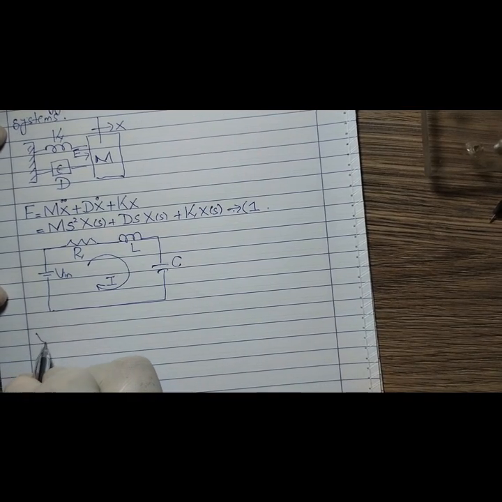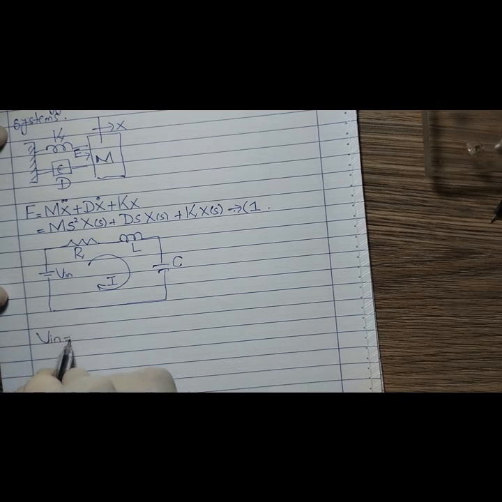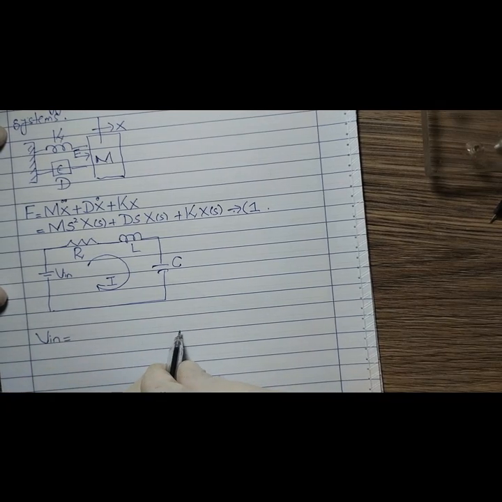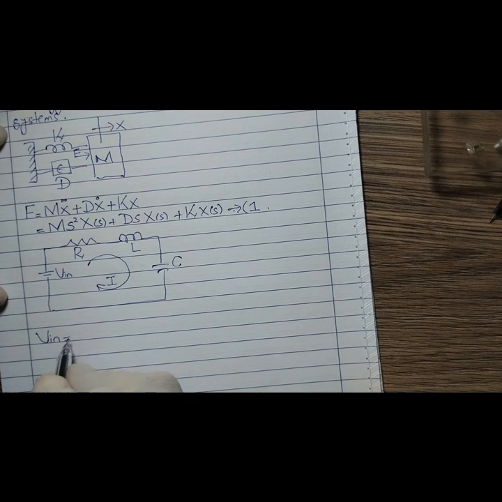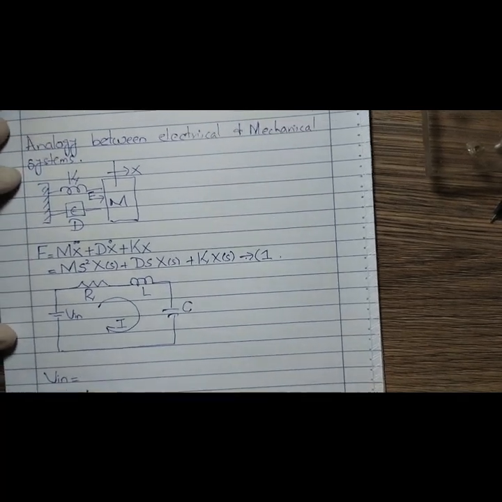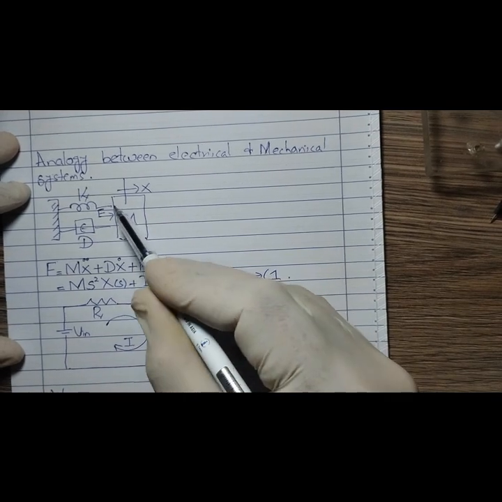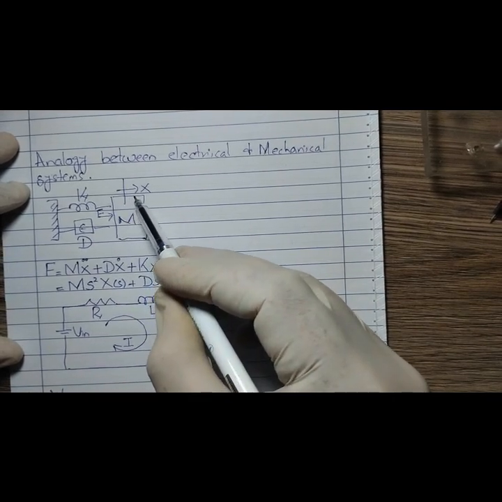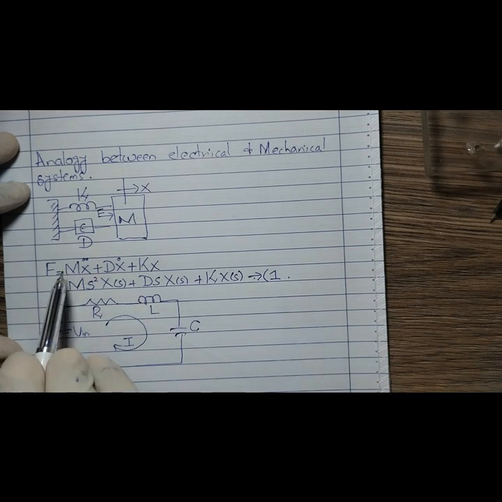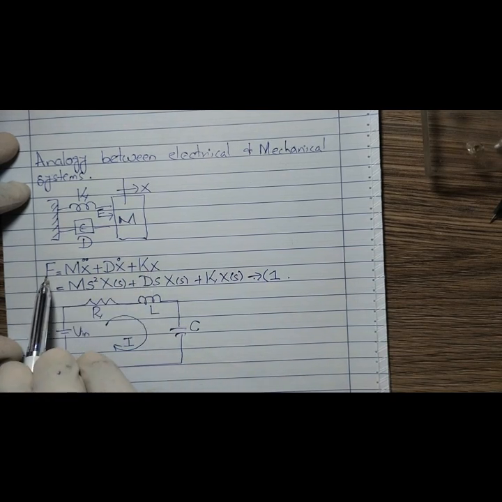So following the same principle, we will utilize mesh analysis in terms of the law of conservation of energy, that the energy that is supplied to the network is equal to the opposition energy or the energy consumed by the network. Similarly to the mechanical network, where each component was opposing the applied force in the opposite direction, that's why all the quantities are on the right hand side of the applied force.